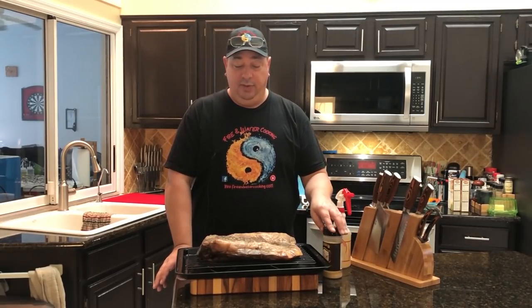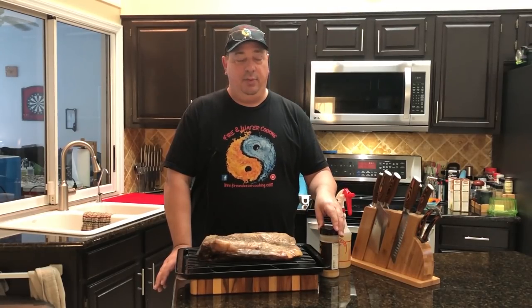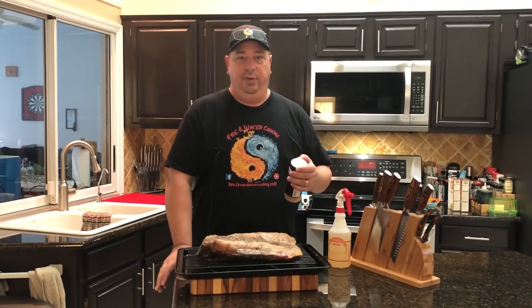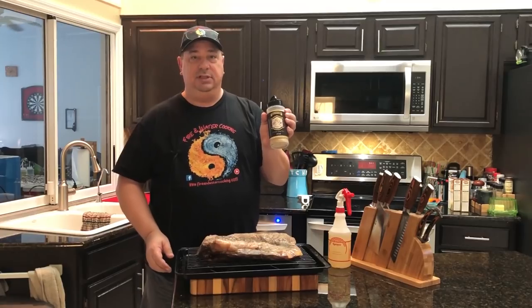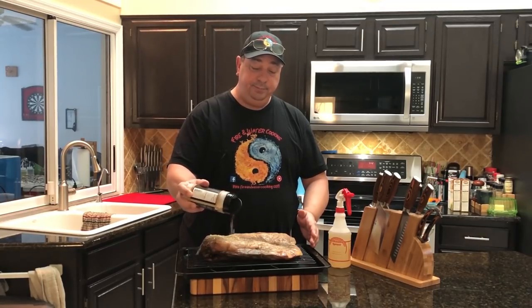So I'm keeping it at 138. It might get up to 145 or so when we pull it off, but we'll kind of monitor that. We don't want it to get too far over the 138. But I'm going to go ahead and season it up with some of the Runnin' Wild Gourmet Beef Rub, just to get a nice coating on it.